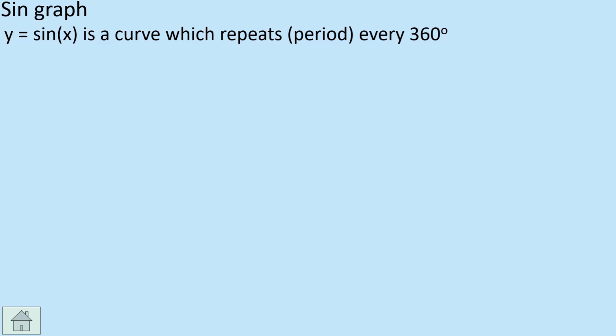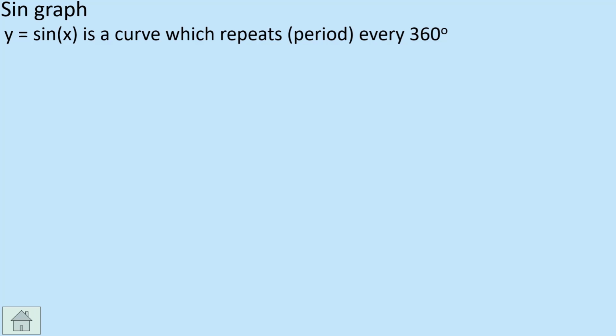But essentially, what we're going to do is think about plotting values of x against the values of y. So we could put all the values of x that we would like into it, and then press sine of that value, and it'll give you an answer, and then plot that on a graph. But essentially, it's going to take some time to do that, so what we would really expect to do is learn what these look like and know what these look like.